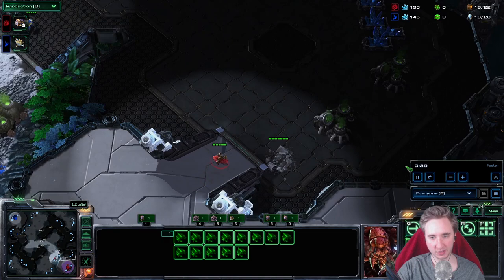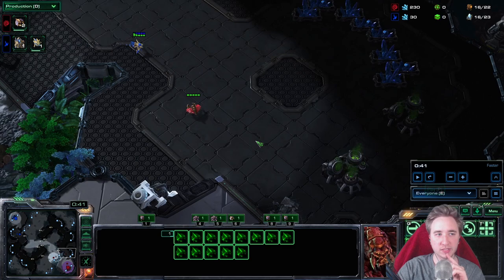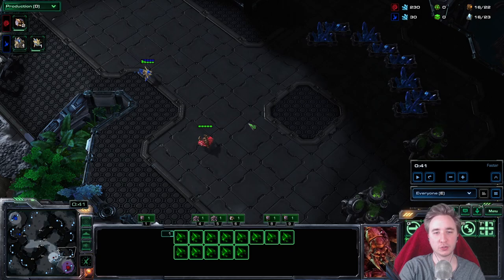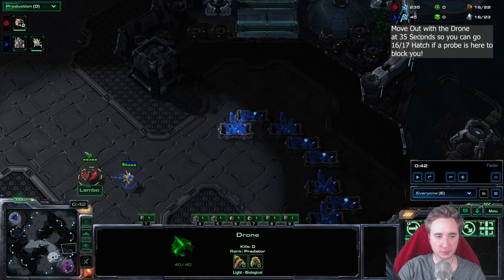And now what he did this game is he blocked our natural. And this is very important because I don't think there is a perfect guide on what to do yet, on what exactly you want to do when your natural gets blocked. First of all, again, we moved our drone out earlier so that the moment we see his probe with our drone, we mineral walk through the probe so we don't get delayed, and then we should have immediately started an extra drone.